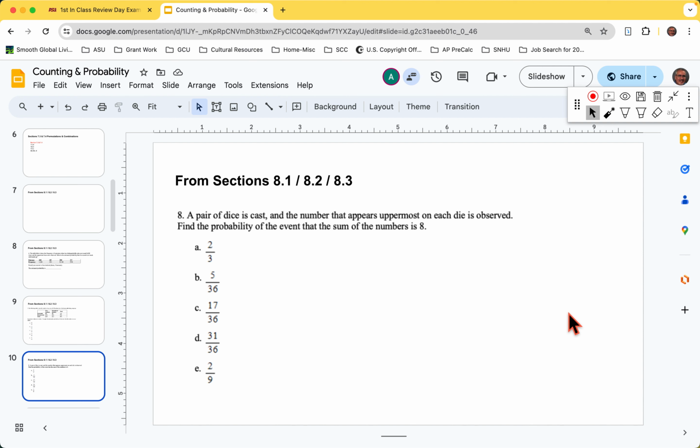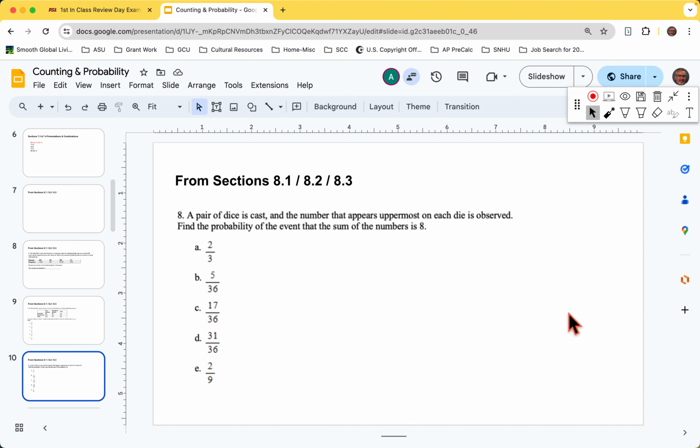How many ways are there to roll an 8? Remember the diagonals. Remember the main diagonal is rolling a 7. There's 6 ways to roll a 7, and then it gets smaller as it goes. So if I have 6 ways to roll a 7, how many ways to roll an 8? 5. Roll a 9, 4. Roll a 10, 3. So if you can think of it that way, you don't have to spend the time to reconstruct the whole chart.